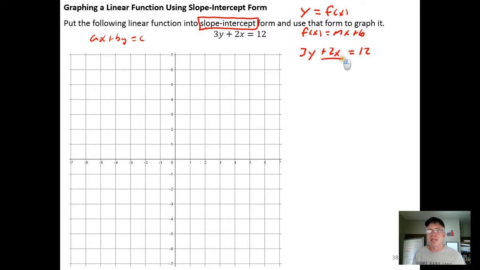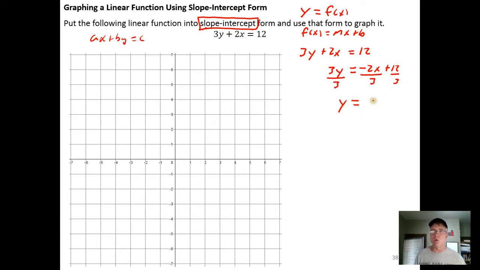So I'm going to start by subtracting the 2x from both sides. If I subtract the 2x from both sides, I'll have a negative 2x plus a 12, because this 12 is positive, which means it's being added on the right-hand side. And that will leave me with a 3y on the left-hand side. And then I'll divide everything on the left by 3, which means I need to divide everything on the right by 3 as well. Whatever I do to one side, I do to the other side. So everything over here was divided by 3, which means everything over here must also be divided by 3.